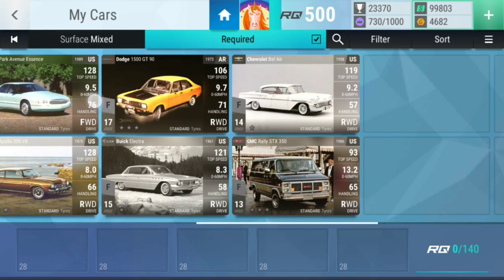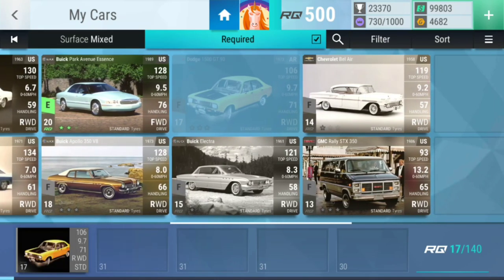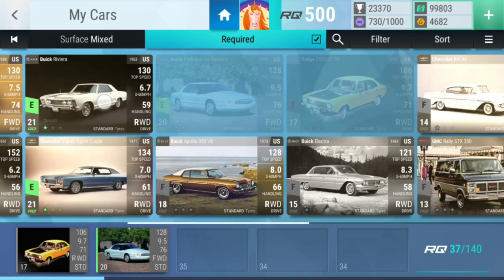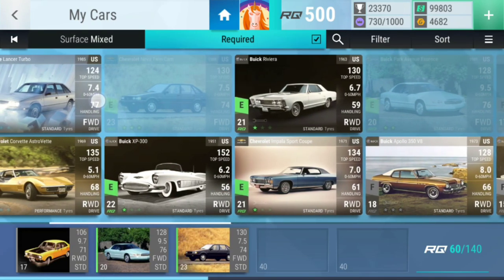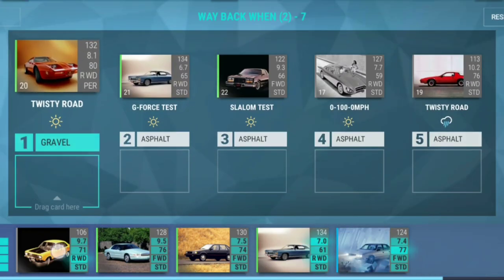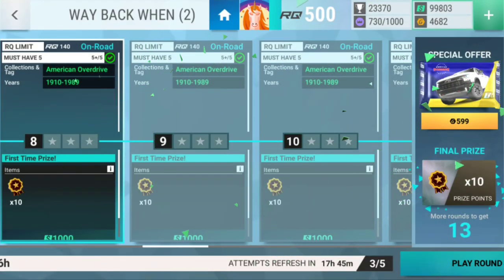A twisty road. Maybe this one. G-force test, you. Slalom test, you. 0 to 100, you. Twisty road in the rain, probably you. Okay, that's totally fine. Level 8.